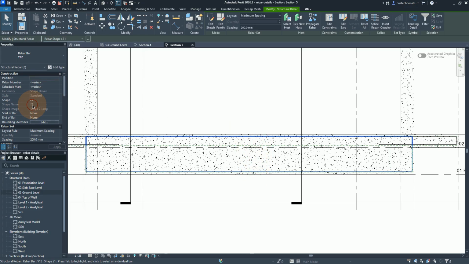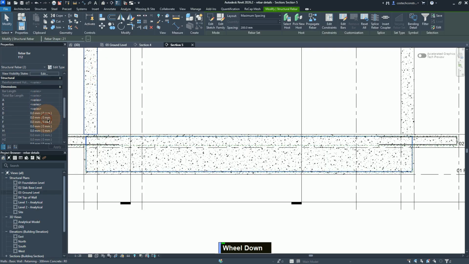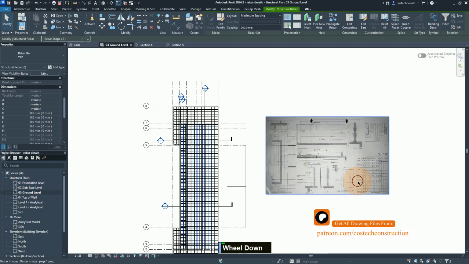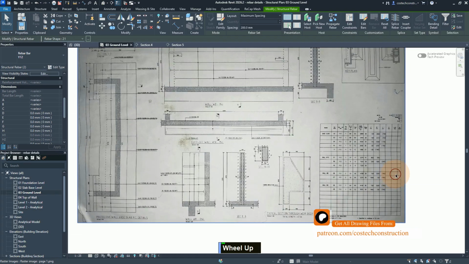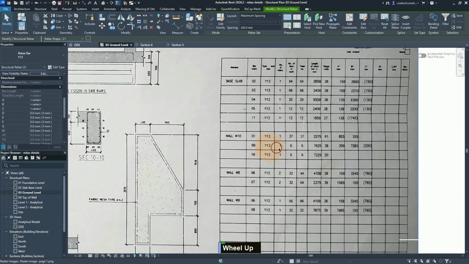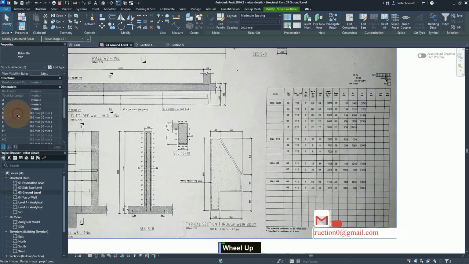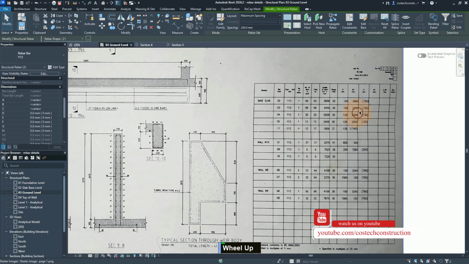Now from here under the properties, we can go and set the A and C values. But before that, we can just briefly go to the ground level, then look at the details for the A and B values for bar mark 09. So we found that A and B is 200, 200. C here was 7285. Ours is 7320. So that means ours has been rounded off.